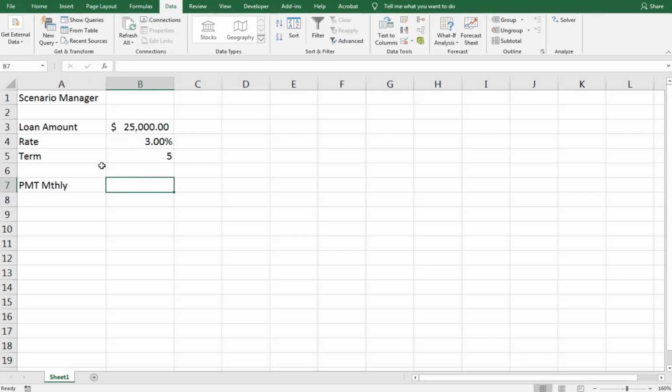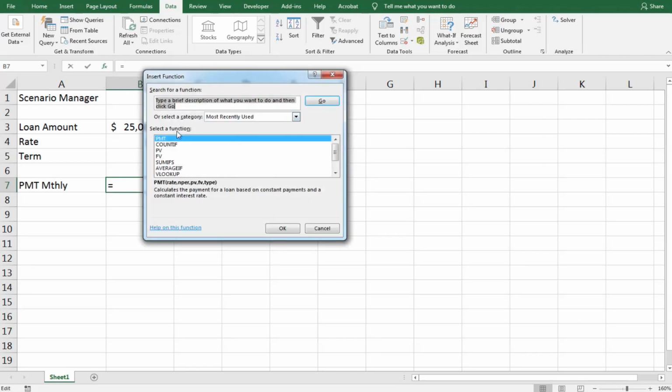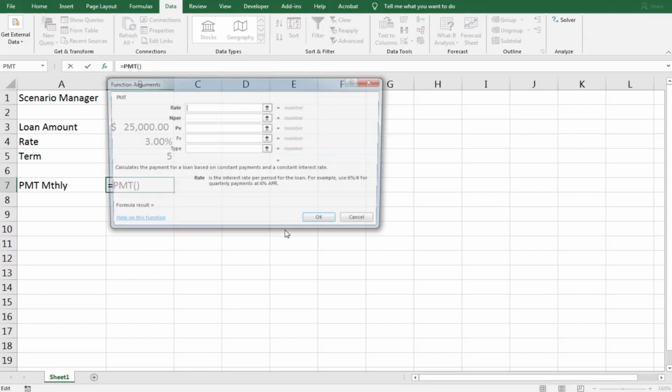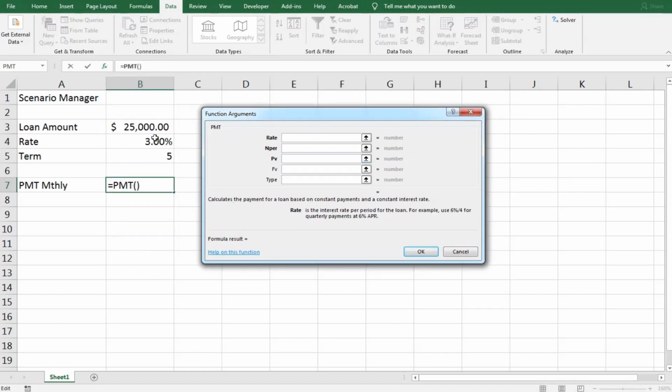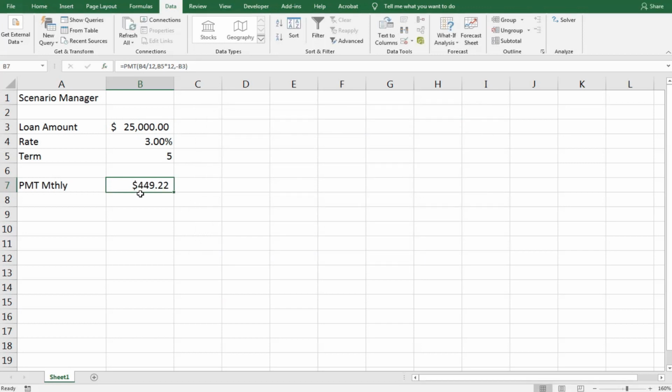So once again, I'm not going to spend time going through how to calculate a payment. I'm going to quickly use the tools that I have to calculate the number on the generic side of things here. Look for the PMT function, click OK. So this is the PMT function. I'm going to take my rate and divide it by 12 because it's monthly. Take my number of periods, 5 times 12. And for PV, it's going to be negative 25,000. So if this was a generic car that we were purchasing, it would be $449 a month. Click OK.